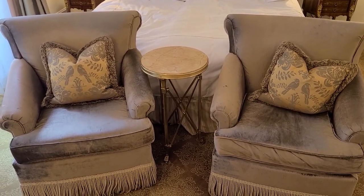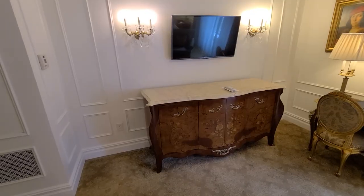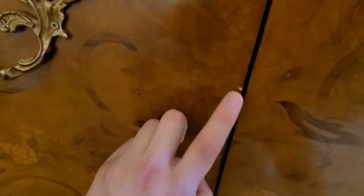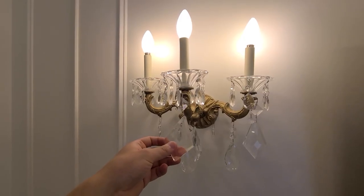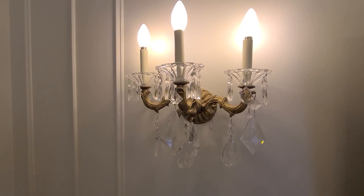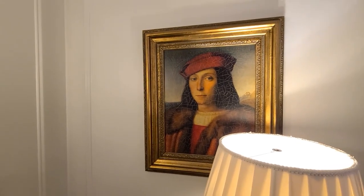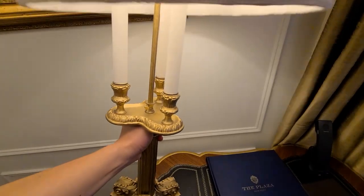We got an area with two love seats where I can watch some TV later. A very beautiful coffee table. Everything around the TV is anything but normal — this cabinet is fancy wood with fancy door handles, though it's chipped in one spot, so they could do a better job maintaining things. Apparently these crystals on both sides of the TV are really fancy, so I'm not going to touch them in case I break one and owe the Plaza ten thousand dollars.